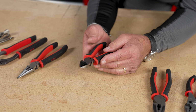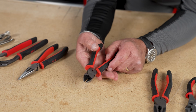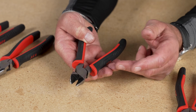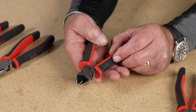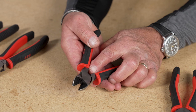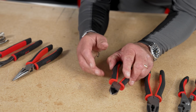These are angled cutters. Snippers, I call them. Same kind of thing, nice handle to hold on and grip it. And you'll see here, these are basically cutters. This is for cutting wire, cutting thin metal, you know, any kind of thing where you need to snip something off, you know, zip ties. And it has the ability to crimp back here as well if you need to push stuff together.